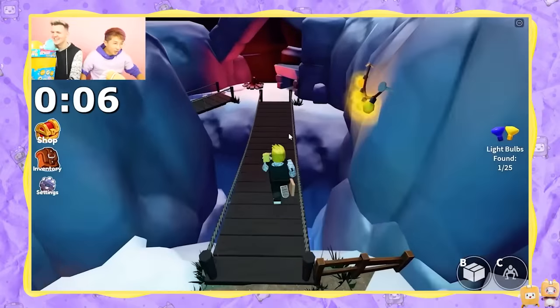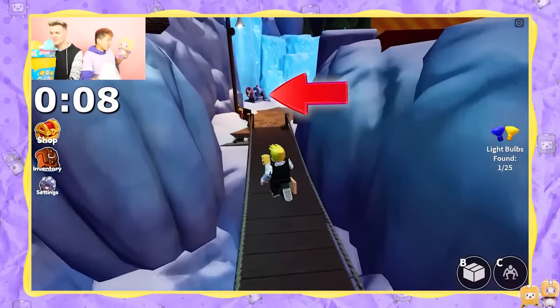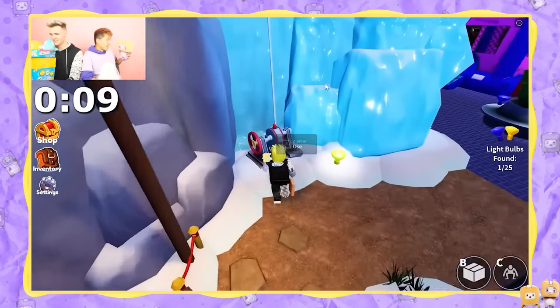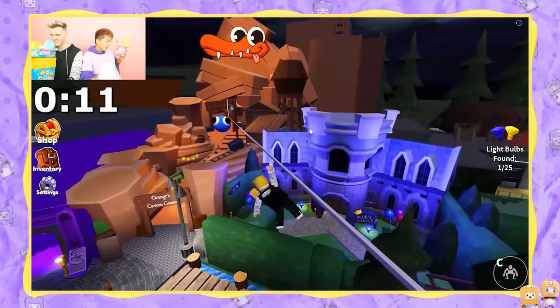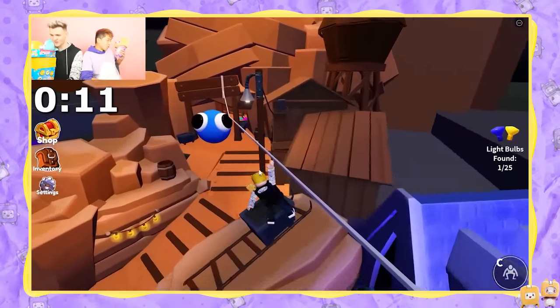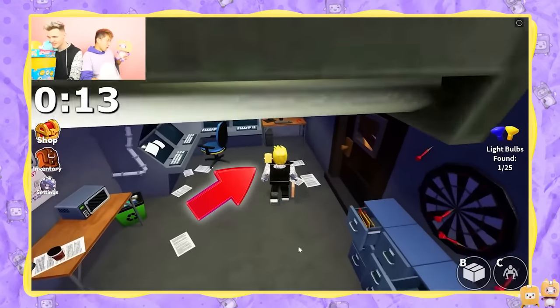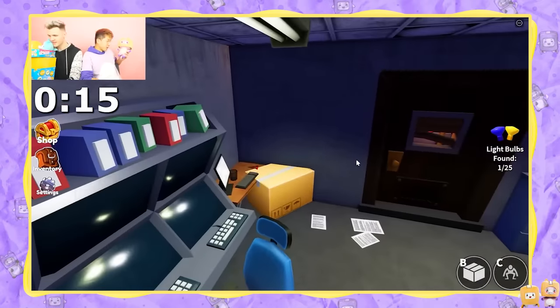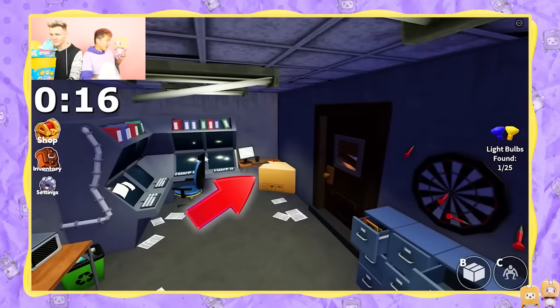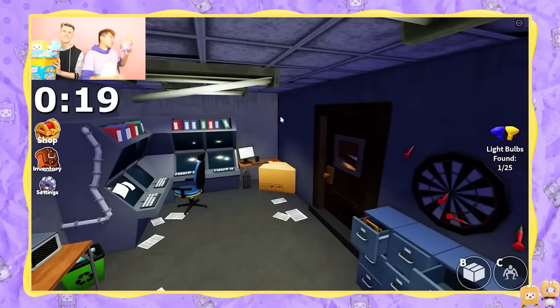All right, 6, 7. All right, guys, I got it. 8. Oh, I'm gonna use this. 9. Okay, here we go, guys. 10. Oh, this is the best spot ever. 11. All right, nice. Oh, no. 12. I'm right next to that guy. 13. Okay, I'm gonna hide in here. 14. I'm gonna go in here. 15. And then, boom. 16. Okay, guys, that is my spot. 17. My spot. All right, here we go. 18, 19, 20.